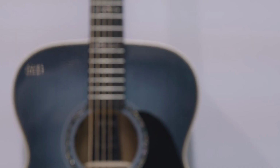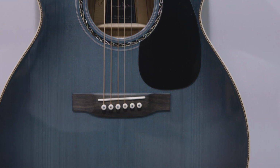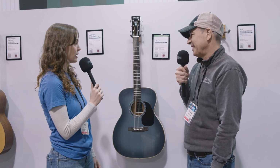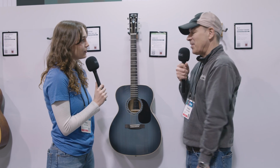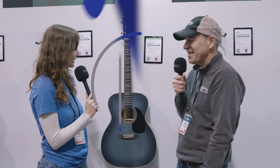Yeah, it's beautiful. I feel like the sustainable wood choice too goes so well with the whole idea of the harmony that you're bringing to it. Exactly. It's all cohesive, and it really is captivating to look at. Yeah, and it's kind of a Martin guitar, but it also looks a little bit different, right? Yeah. Very exciting. Absolutely. Thank you.